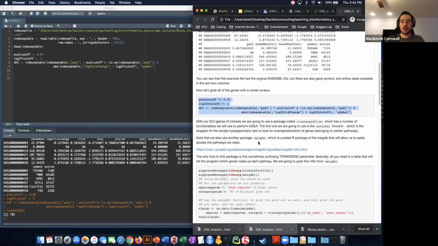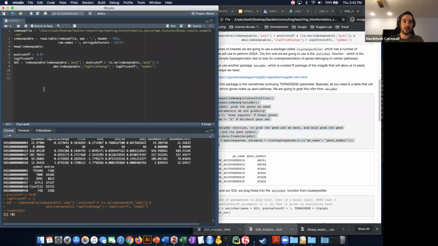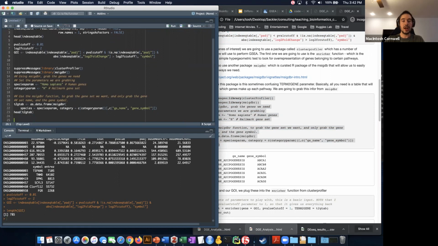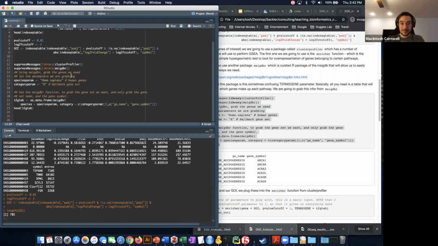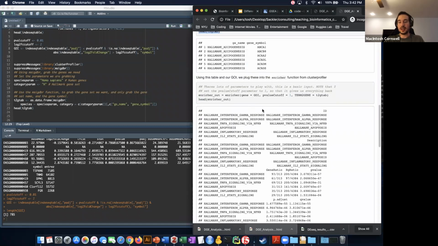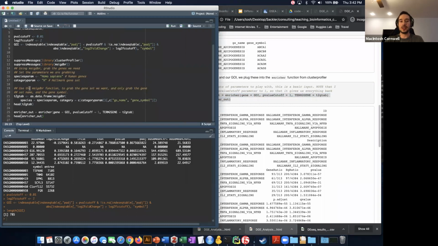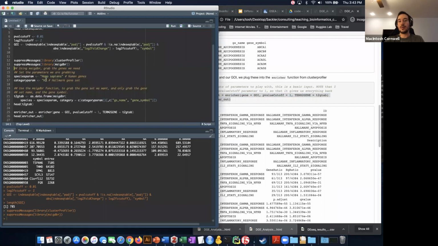Now, with these genes in R, we're going to use two libraries, clusterProfiler and msigdbr. msigdbr is MSigDB, just an R version that has been curated actually by Igor, who gave you a lecture previously. And then clusterProfiler is a suite of tools used for gene set enrichment analysis. Now, I don't want to spend too much time on this because I'm really just giving an intro as a preview of what you can do. And again, these vignettes are supposed to be used as helping tools that you can then plug your own data into.